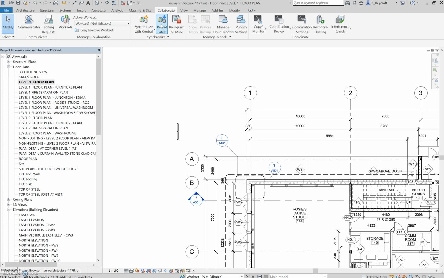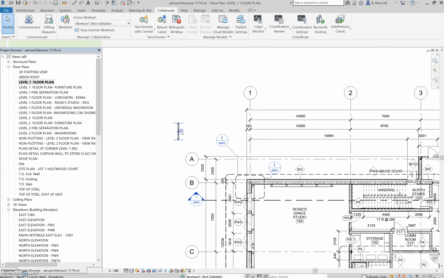If you click reload latest, it'll take those changes, assuming they've synchronized them, and download them onto your computer so you can see them. Relinquish all mine refers to the fact that once you start editing an existing object, you possess it or own it. If that's the case, then nobody else can edit it. So when you relinquish all mine, you're freeing up all those objects to make them editable to other people.